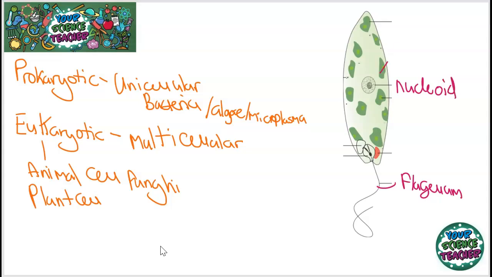It also does have some chloroplasts, just like plant cells, so it can carry out photosynthesis to provide it with energy. And with having chloroplasts, it also needs a vacuole to store the sugars that it makes. Now, you can often tell whether you've got a prokaryotic cell by whether it has distinguishable features, like either a flagellum or a nucleoid. You can say it's definitely going to be a prokaryotic cell and not a eukaryotic cell.